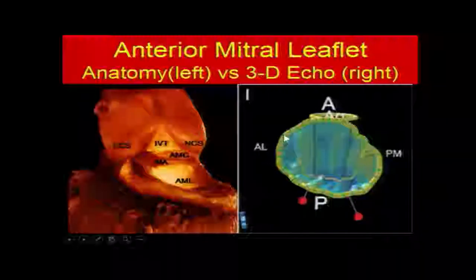Since we've been able to get 3D echo and do annular tracking, things look quite different. Here's the aortic annulus and an anatomical specimen. The typical pre-1980s view of the mitral valve shows an anterior leaflet that is indeed D-shaped when you look into the atrium. But in actual fact, the tissue here is the attachment of the left atrial wall — it's not an anatomical structure. This tissue, changing its histology but nonetheless in continuity, goes all the way up between the left coronary sinus and the non-coronary sinus. That triangular area is called the intervalvular triangle, and a rectangular portion is called the aortic-mitral continuity. These all join together into the anterior leaflet, forming a large anterior leaflet membrane — almost twice the size of the anatomical anterior mitral leaflet. This was a very important conceptual breakthrough.